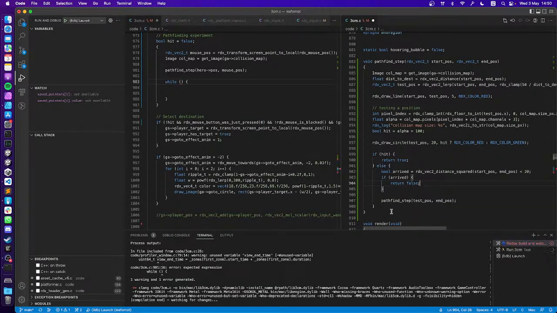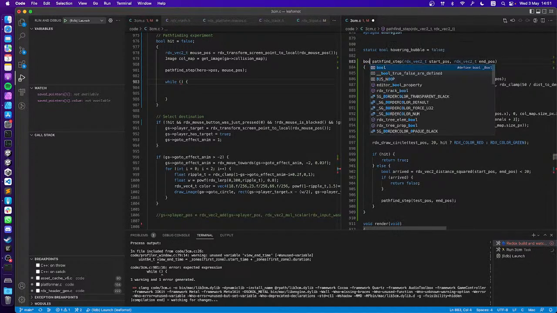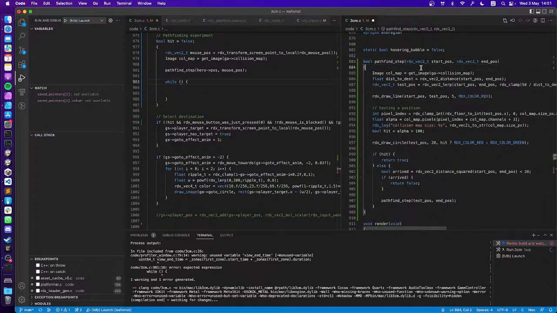Yeah, false because we didn't hit something and we arrived. We need some way to differentiate. Oh no, that's fine because we just code here. Okay, so if we return false, that means we arrived. If we return true, that means we hit something, which might not make that much sense, but let's go with that.